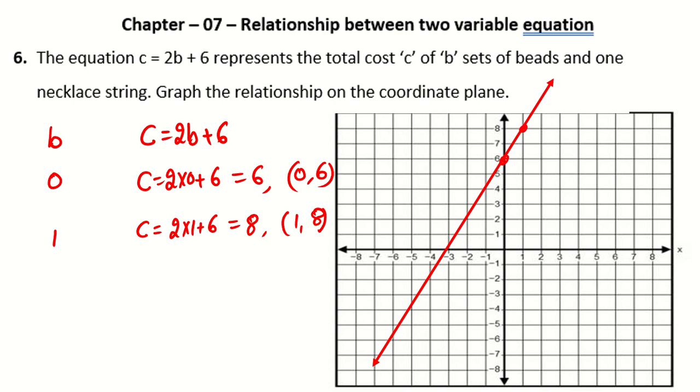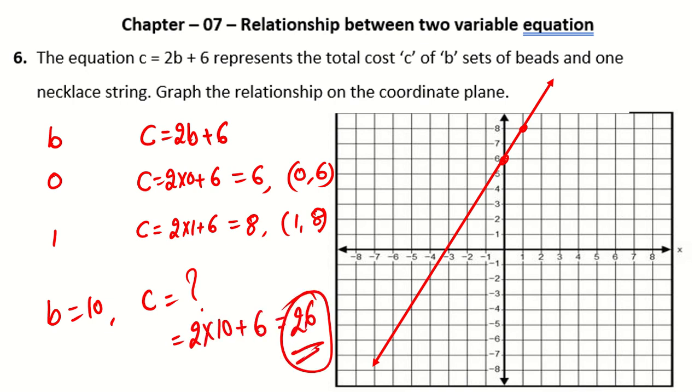Okay. Next is, okay, one more thing. Here in this question, it can be find the value of C when there are some specific beads. For example, if they say if value of B is 10, then find the value of C. So it will be just a simple calculation, okay. It will be 2 multiply 10 plus 6 means 26. Okay, this is the additional information I told you. It is not related with this question.